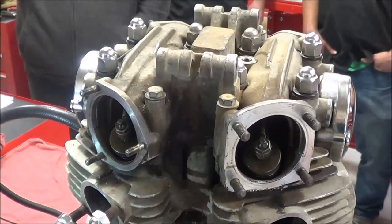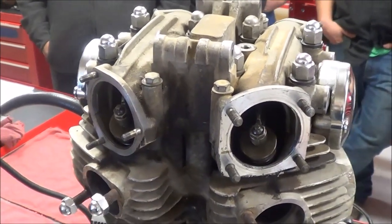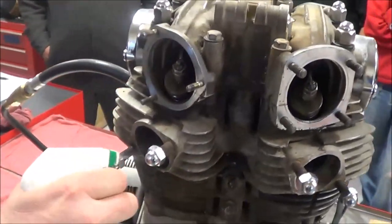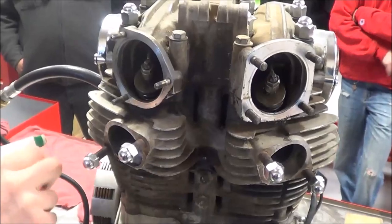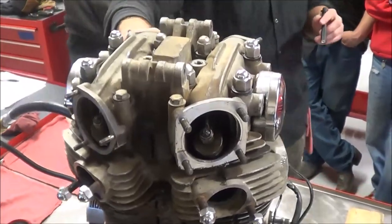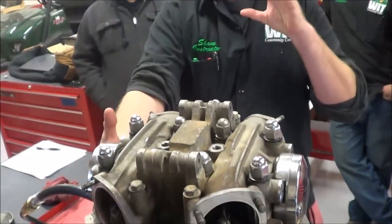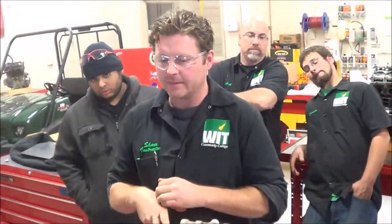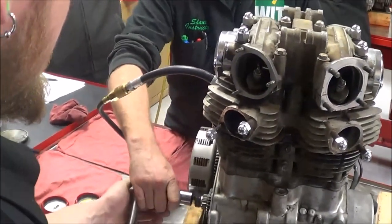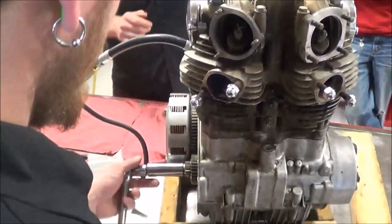Let's get Derek over here. You're going to hold that wrench — you two are going to perform this test while I go ahead and pre-spray the port here, the head gasket area, and the intake valves. That'll help blow those bubbles up and really show where the leak is. Derek, you need a better support on that — best thing you can do is position that wrench where it's actually being held down on the bench or something solid if possible.